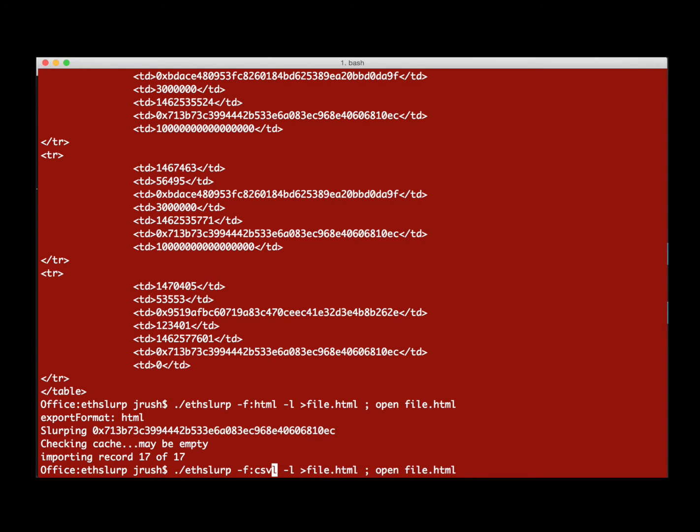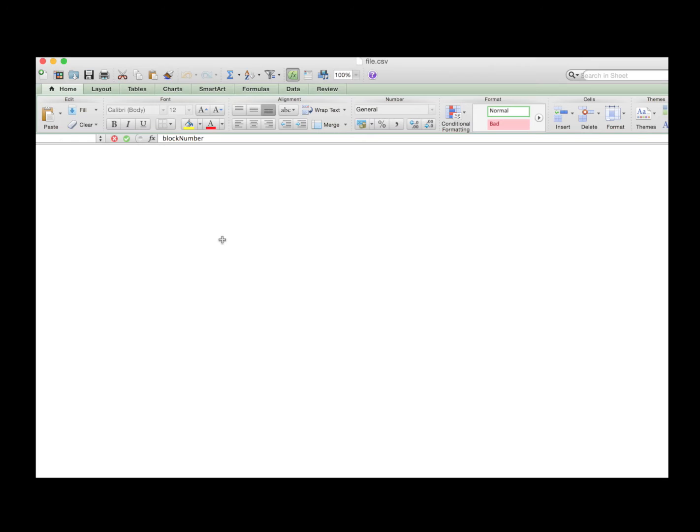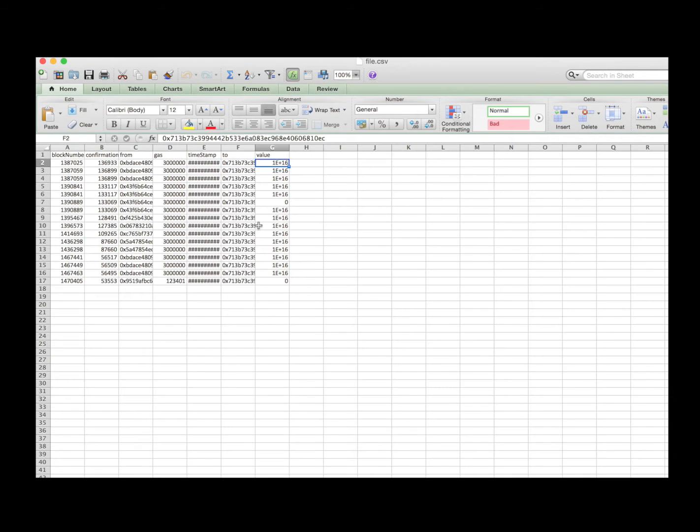So let's see what happens when we do it with comma separated values. This is going to open it directly into Microsoft Excel. It takes a little time here. So now, here's the value. Now what I can do in here is sum this up if I wanted to, and then I can see if I'm making any money.